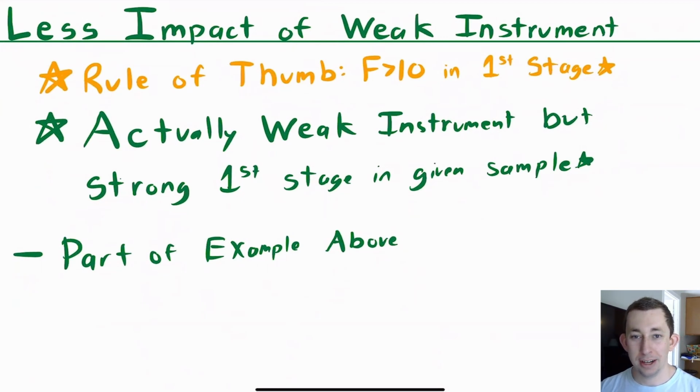So if I would have had a strong first stage, if that CAT IQ test would have led to a large first stage or a large compliance rate, then it probably wouldn't have been as big of a deal if the effect was lower because my IV estimate would have been more precise. I would have been sort of more confident in interpreting that point estimate.